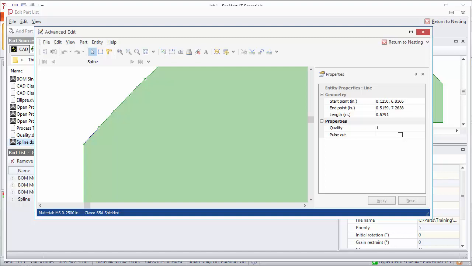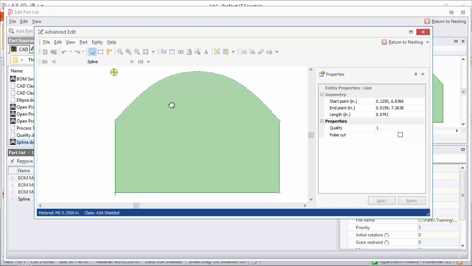In this case, we've got a line segment that might be a G01 instruction in output. So when the spline geometry is output, it would create a very large series of straight line motions, one after the other in output code. So the result is that you'd get a rather large output file, and the cut quality on the part edge might be a little bit rough and choppy as a result because of all the small individual motions.